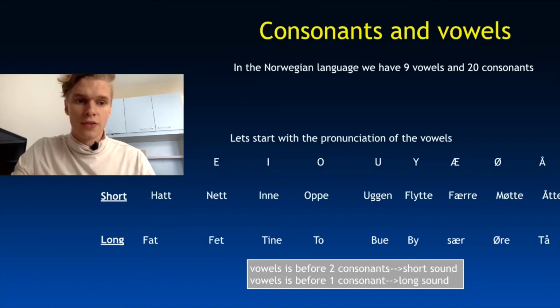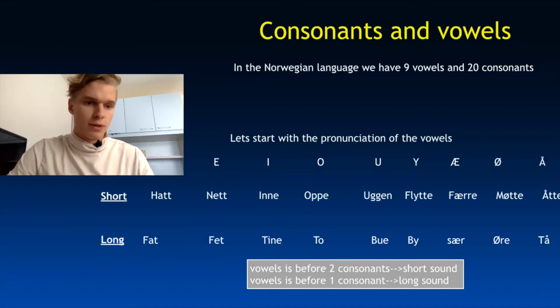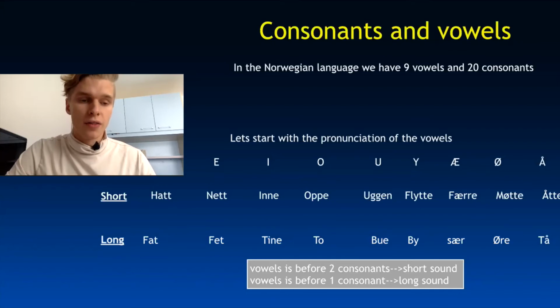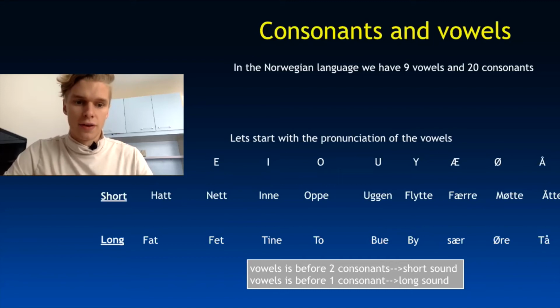Look at this, hot. Since we put pressure on the double T, we don't put pressure on the A, so it's going to be short, like fast. Since it's a double consonant, we put pressure on the double consonant, not the vowel. Okay, look at the A also, the next one, net. We put pressure on the double T again, the double consonant. So the E doesn't have the pressure.